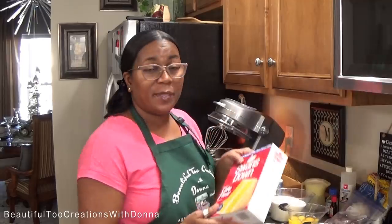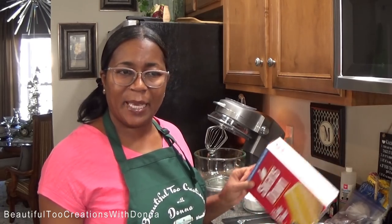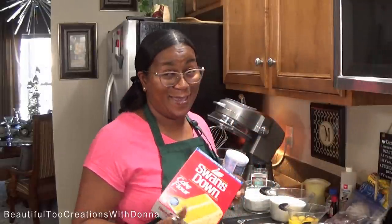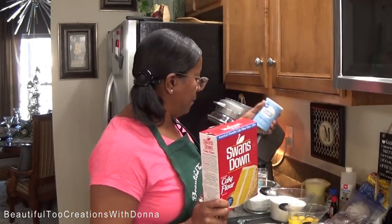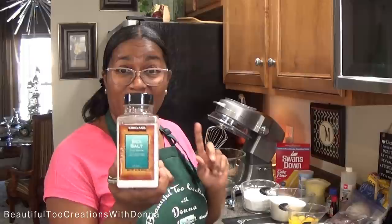Now we also have 3 cups of Swans Down cake flour. I started in my last video with the $1 million pound cake doing a little different stuff with how I mix up my ingredients, okay? So we have 3 cups of Swans Down cake flour, and to that I've added 1/2 teaspoon of baking powder, okay? I've already added that here, and then I sifted it one more time, okay? Now I also use 1/4 teaspoon of salt, but I'm going to add that when I add my extracts, okay?